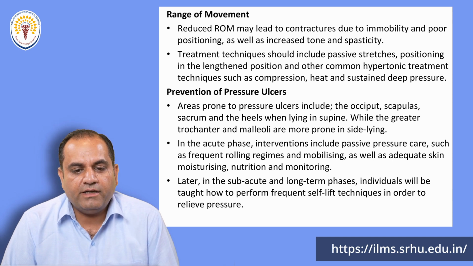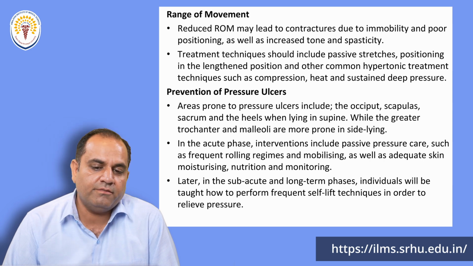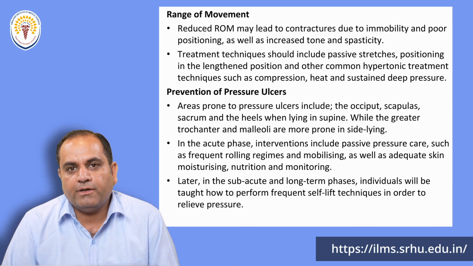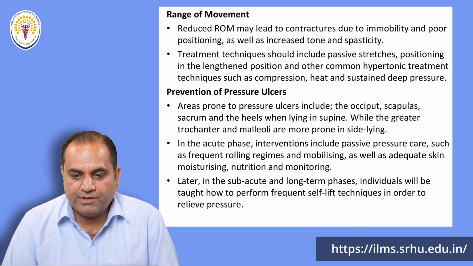Now come to range of movement. Reduced range of movement may lead to contractures due to immobility and poor positioning as well as increased tone and spasticity. Treatment techniques should include passive stretches, positioning in the lengthened position and other common hypertonic treatment techniques such as compression, heat and sustained deep pressure.